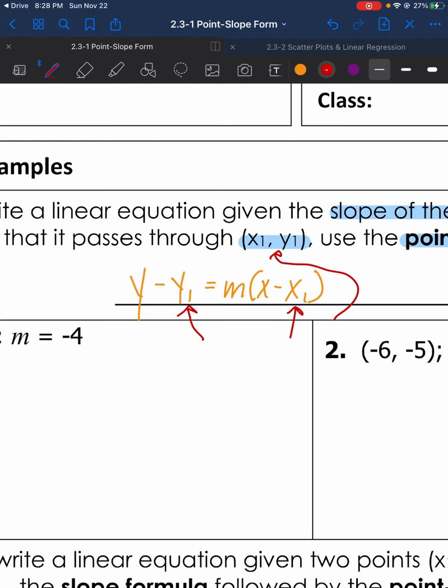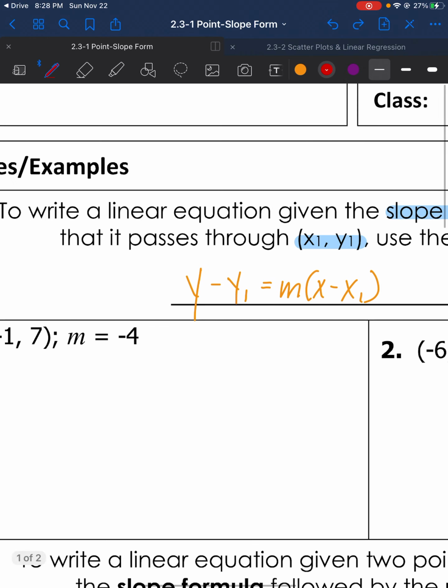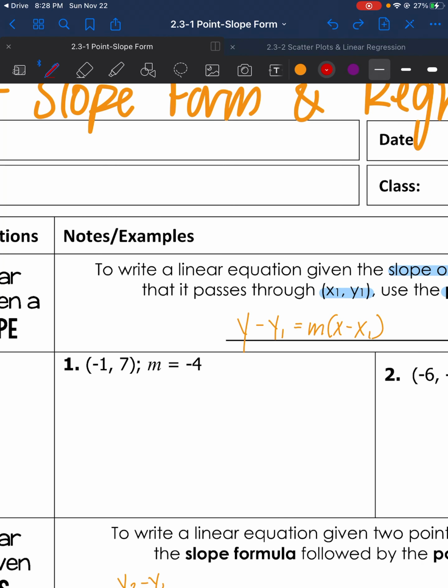So this x here belongs to this y. Okay, so those come from the same point. They have to be the matching coordinate pair. And then we have this regular y and this regular x, and those will actually remain as y and x, because in your final equation you still have to have a y and an x, and that's what those ones are there for. So because they don't have subscripts, we know that those are just the y and the x that hang out in the equation there. Okay, so let's practice writing this.